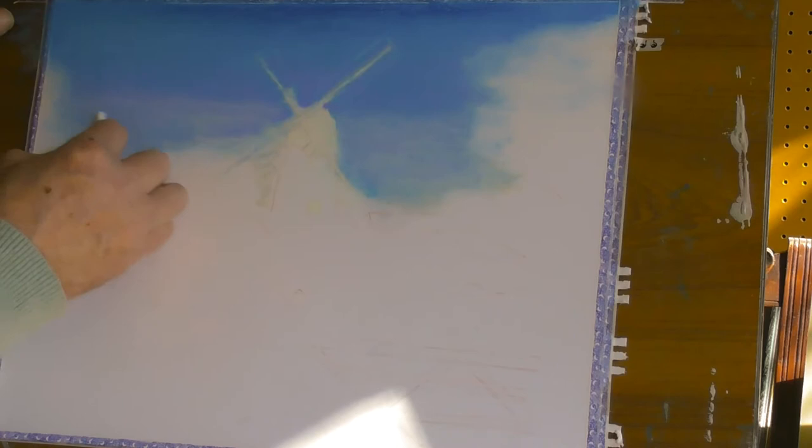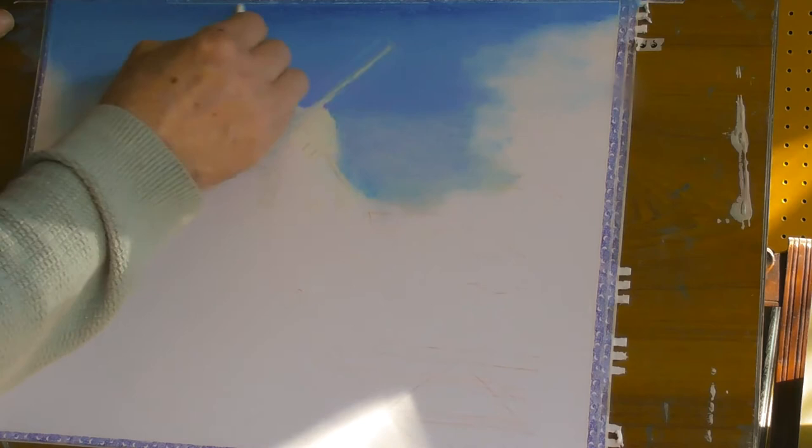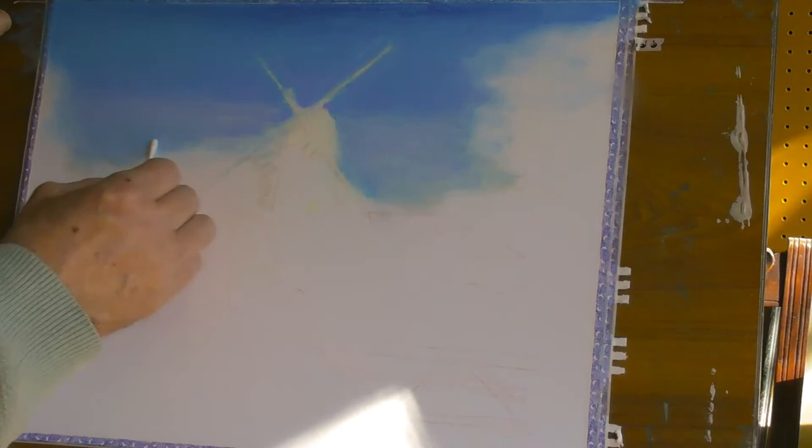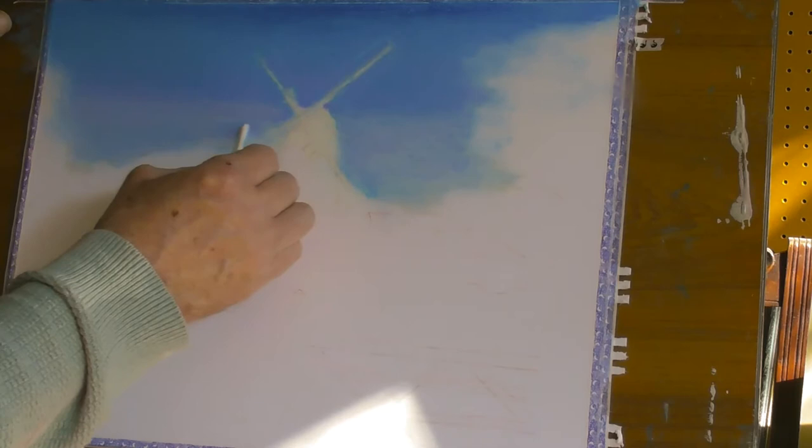blending it in gently. I'm not pressing hard, by the way, not pressing hard at all, just blending it all in, getting it all to mix. Every now and then I'll just go back over in straight lines like this and come down and smooth it down. And that's actually looking really nice now. I don't think I could have got it looking like that had I not blended the first layers with mineral spirits.